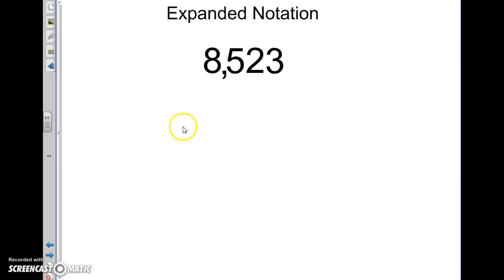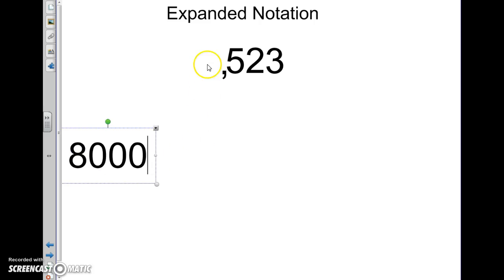Okay, and last thing for today, we're going to look at expanded notation, which goes along with place value. This is going to be really useful for us as we look at some of the different strategies for multiplying, which we'll start in our next lesson. So when we look at this number 8,523, this digit here, this 8, remember it doesn't represent 8. What is the value of that 8? It is 8,000, right? So we have 8,000.